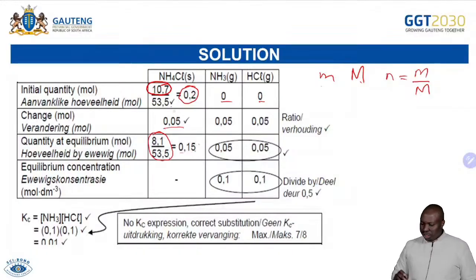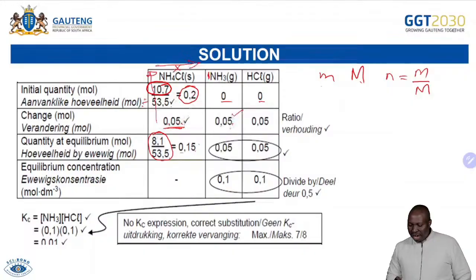And once you have one change, you are able to get other changes. How do you do that? You do like this, to say, I have 0,05 here. If this 0,05 is to 1 mole, so when I go up, I will divide. So it's 0,05 divided by 1, which is the number of moles here. When you go horizontal, you will multiply. To say, okay, 0,05 is still 1 mole here, I'll say 0,05 times 1, it will give me 0,05.